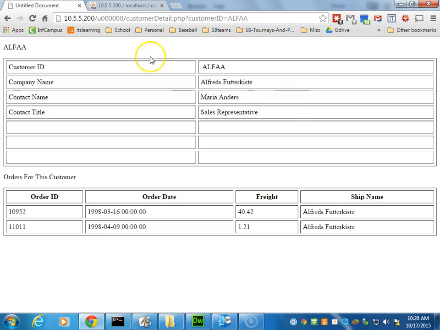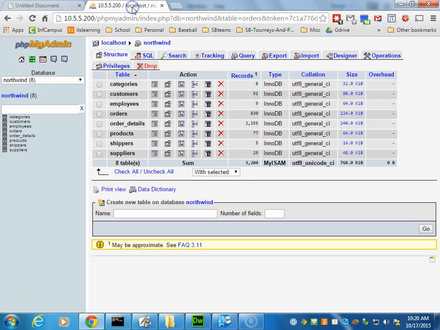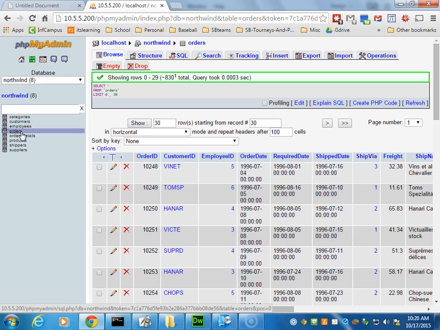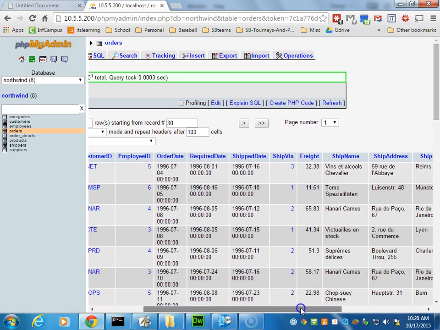So if we go and look at our database definition, we want to go in and look at the orders table. Let's go over here. And here's all of our fields for the orders table that we were drawing from. And we can see here's the ship name column we did, and that's the same as the customer name.